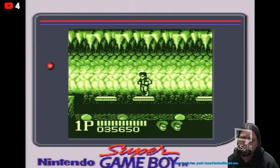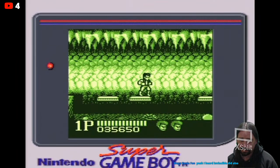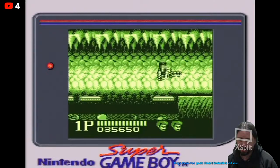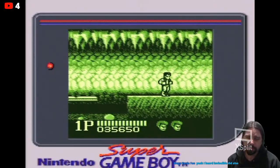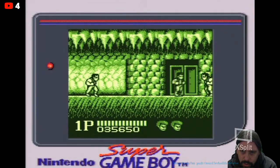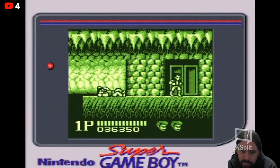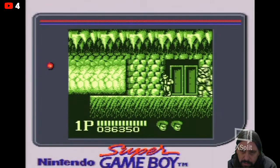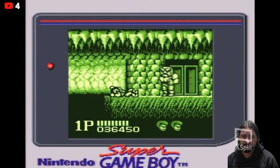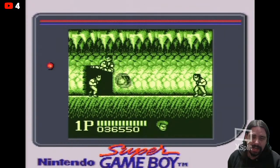more tapping. I don't know why, but it really does help. There we go. And now here's the hard part. Let's see if we can do it. I gotta jump over him. Come on. Bullshit! This is what I mean.